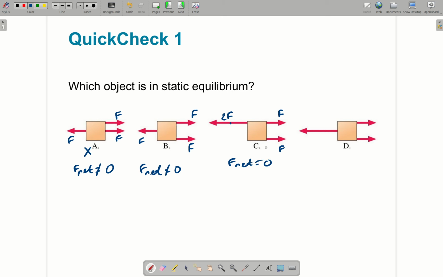But if I imagine the rotation, this object would rotate in this direction, because these two forces would be tempted to rotate it in this direction, which is counterclockwise. The third one is clockwise, but the counterclockwise would win. So total torque is not zero, so it's not in equilibrium. If I look at this one, however, 2F to the right, 2F to the left, so F net is zero. I can easily see logically that the rotational effects would also cancel each other. Thinking in terms of rotating it around this point, this one will apply less torque, and this one will still be rotating. If I think in terms of rotating it around the center, this one would apply no torque. These two torques cancel, and either way it's easy to see logically that total torque is also zero. So it's in equilibrium.